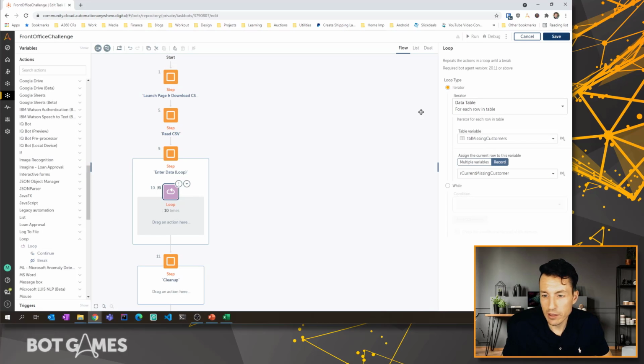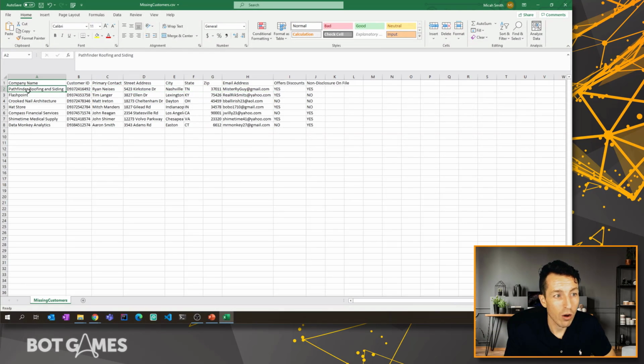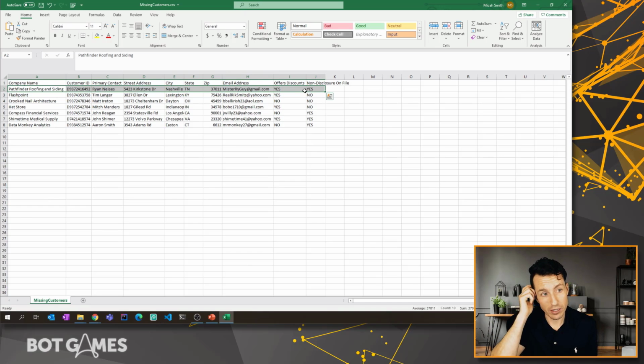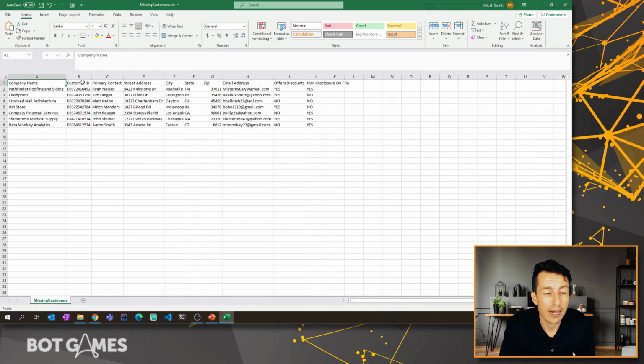And don't let the language of record fool you here. Really all it means is a row. So when we look at our CSV, the first record would have all of these data elements, basically that exact detail for the first customer. And I could reference the data elements within that record by name, because I have a header value, or I could reference them by index, and that would be a zero-based index. So I could say this is element 0, 1, 2, 3, 4, going on like that.